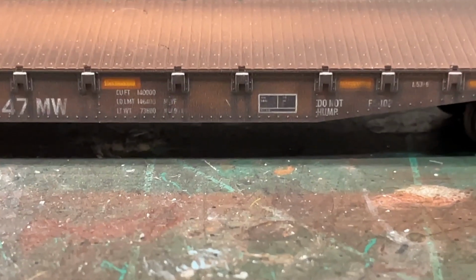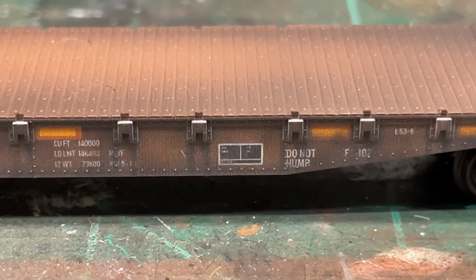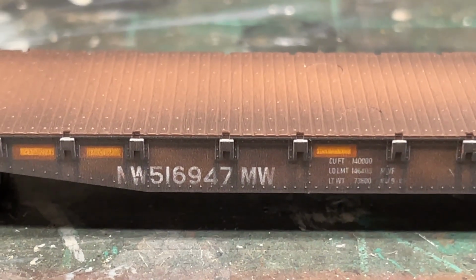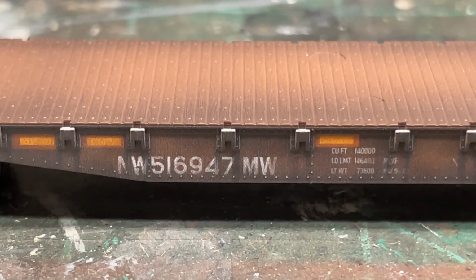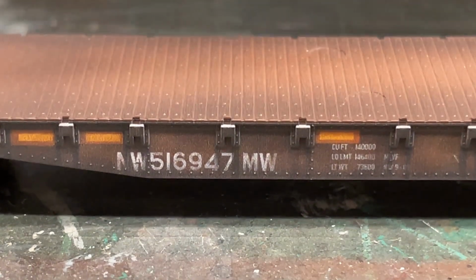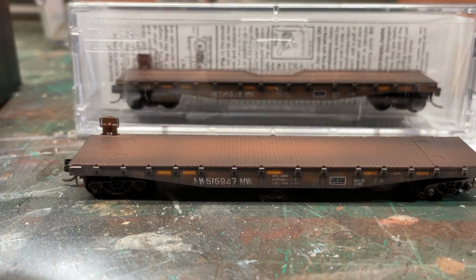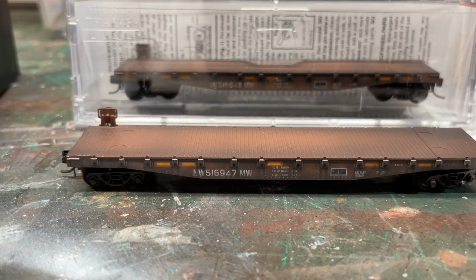And all of these cars, so all of these flat cars, I know, don't laugh. All of these cars are pretty much the same. So essentially what I got is 8 flat cars and some 3D printed pieces. So if you want to make it really simple, that's what's in the kit.